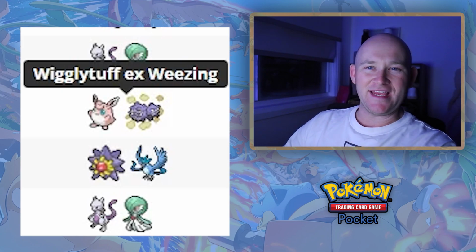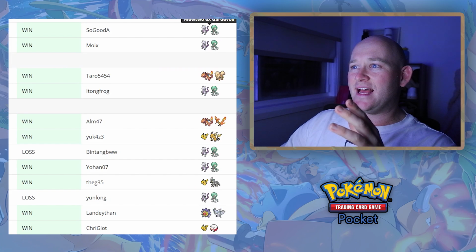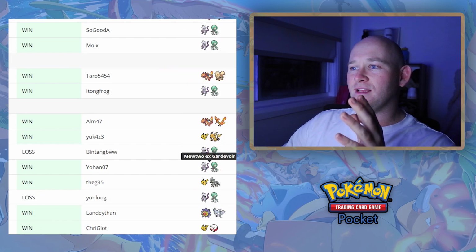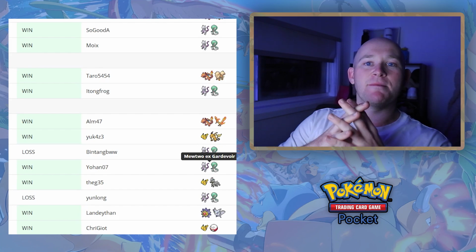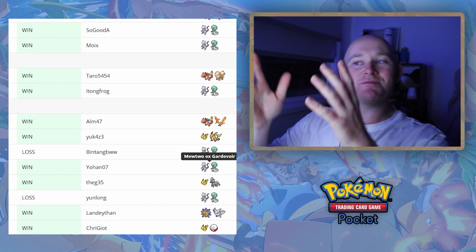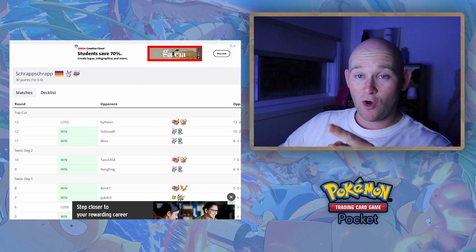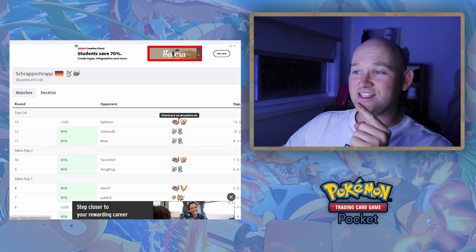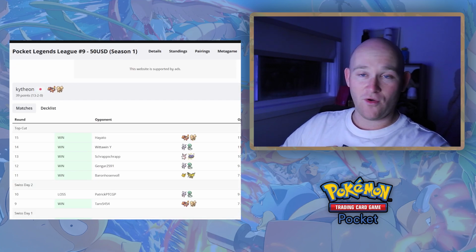Wigglytuff EX and Weezing. And if you look at his record, he has 4 wins against Mewtwo EX decks, which most people would say is the meta at the moment. So this must be a pretty good deck. Now another thing here we do see, he actually got to the top cut and lost against Charizard EX to the person who came first.